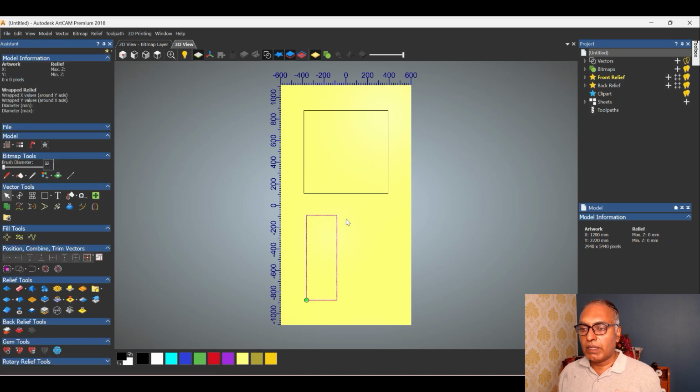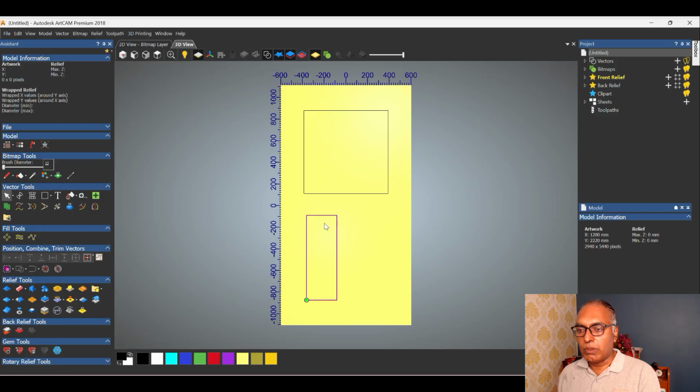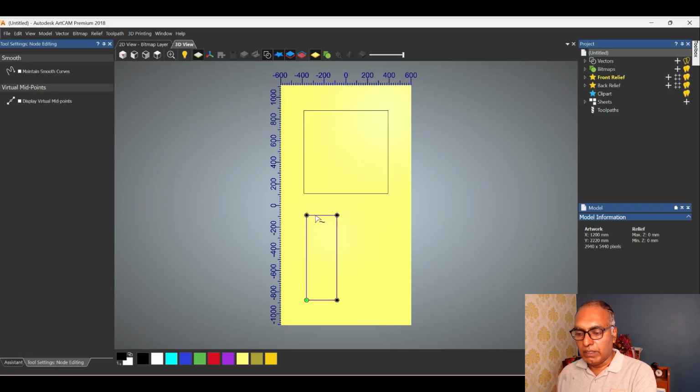Now the change I want to make is I can go for node editing and do some design changes here. I can add a node here, insert a node here, and I can also insert a node here, depending upon the design.